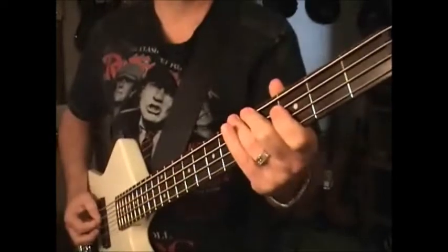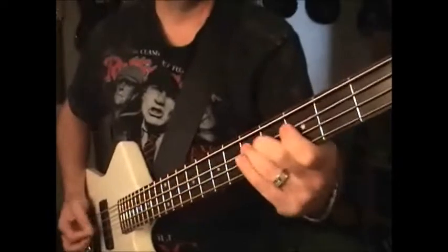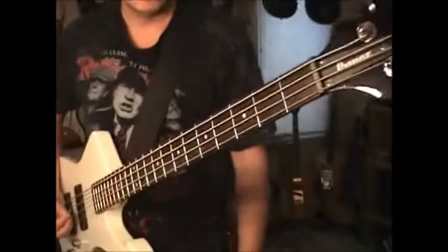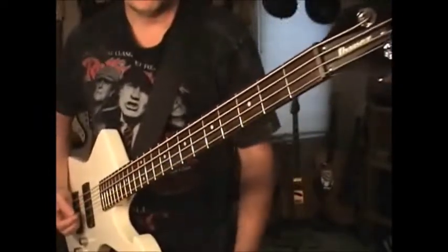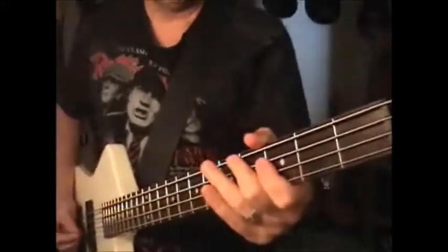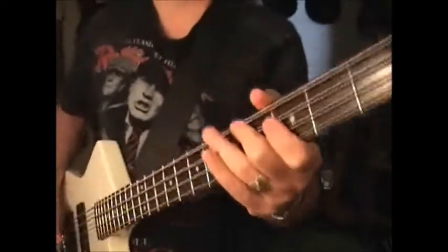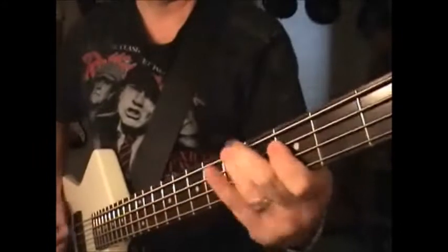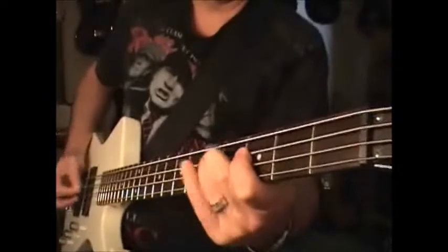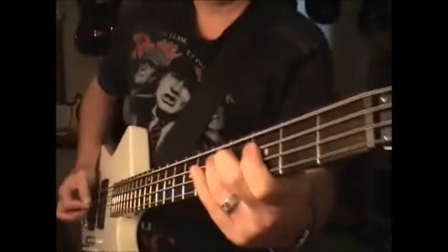I like the sound of this bass, kind of open. I'm actually going to show you that entire little riff. Like I said, this is a little Gene Simmons thing. We're doing a little bit of Kiss here, but with a really funky ska drum track. Anything goes, man. We're just jamming. Okay, so there's your riff again. Now we're going to go.